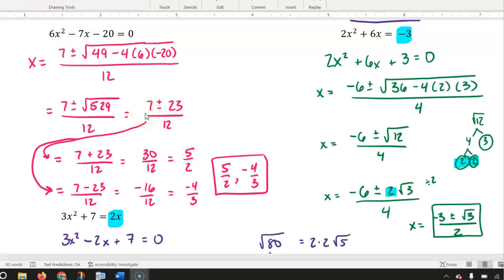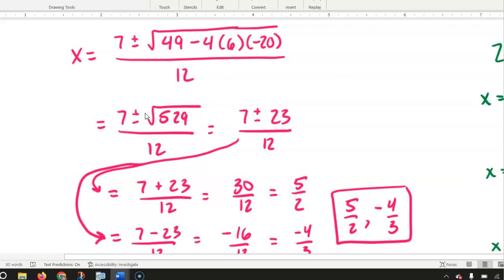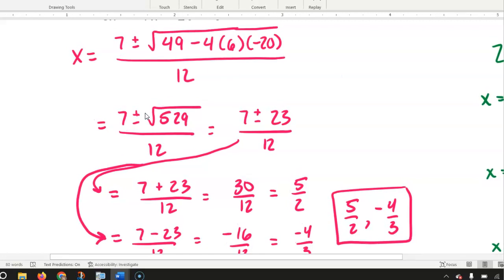All right, let's see how you did. Let's start with this first one. This first one is slightly different from the other two because when you find the discriminant, the part under the square root, you get 529. Now, anytime I do a problem like this, if it's a number I don't recognize, I always test it on my calculator first to see if I get a decimal as my answer, because then that'll tell me if I need to do a factor tree or simplify that. But if you do the square root of 529 on your calculator, you get 23 as your answer.